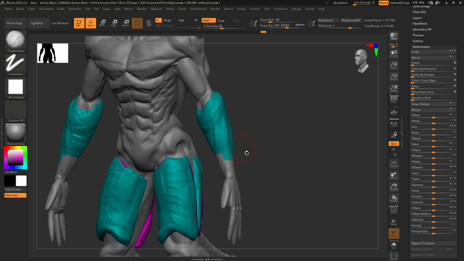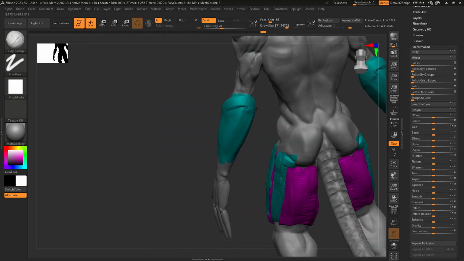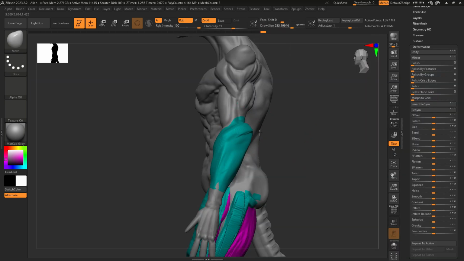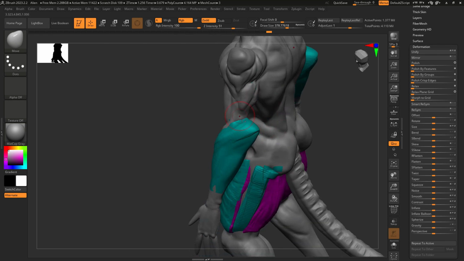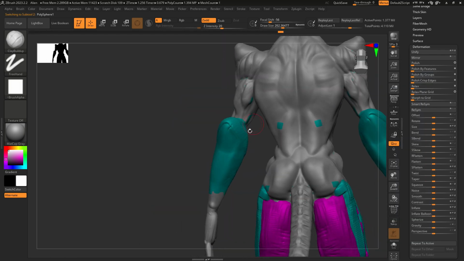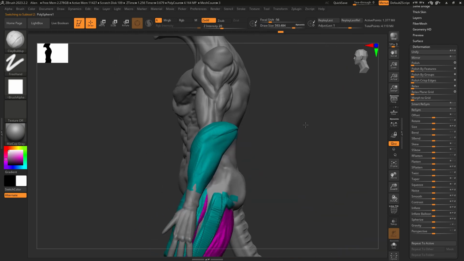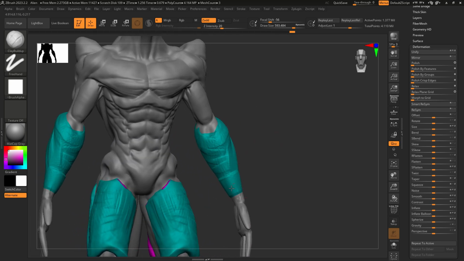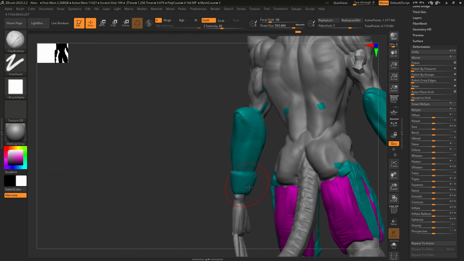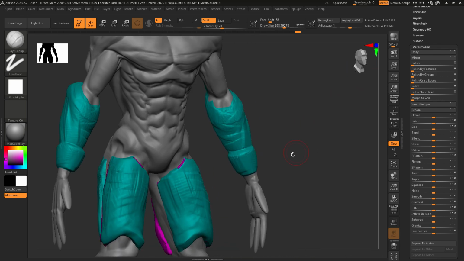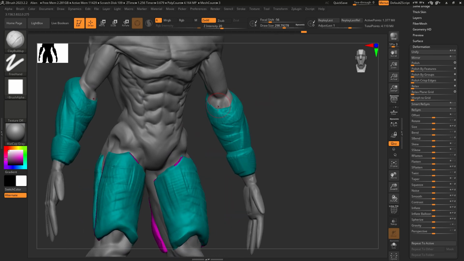Kind of do some gauntlet-y thing here. I know I do want this to kind of come out. Almost, you can imagine, if the thing was in a battle, it can use this pointy bit, or if it's running, almost like aerodynamics, it might help. And kind of have like a wrist guard here. If you hear that beeping, I apologize.